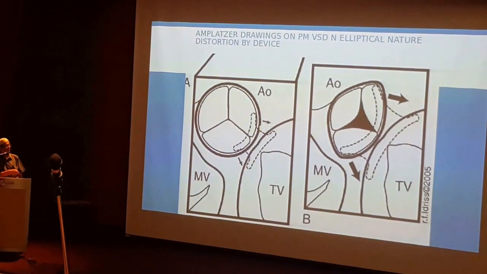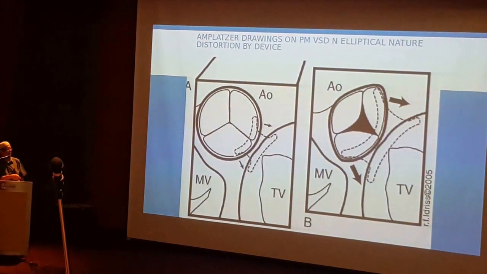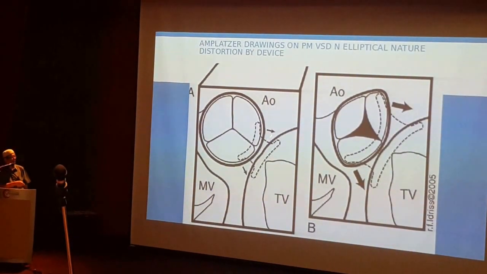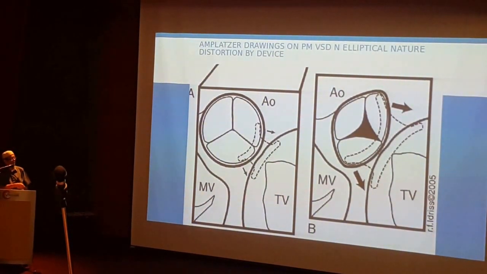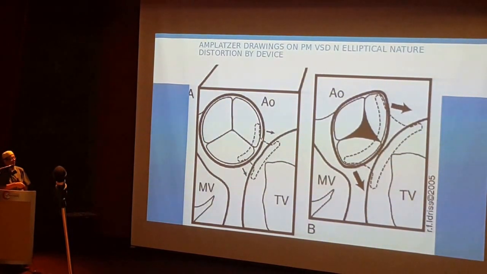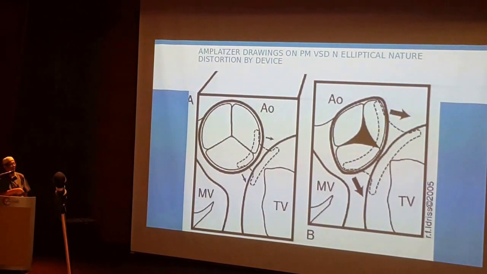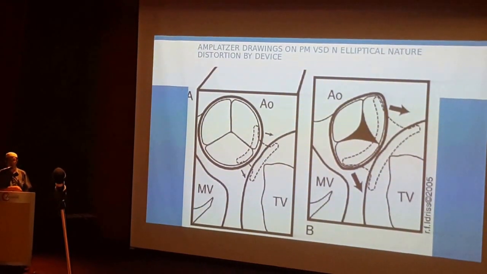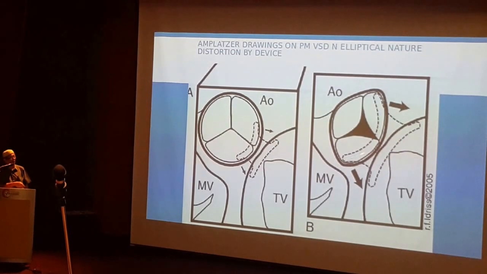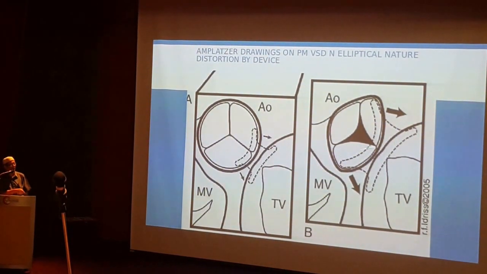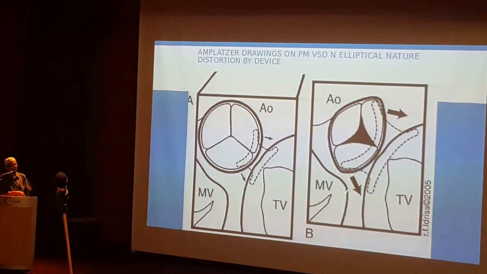In the perimembranous region, remember I showed you that it's actually quite close to the aortic valve. There's usually only a 2 mm gap away from the aortic valve. If you put a device, and it's very compliant, it will follow the cylindrical nature and not cause anything. But as with most devices, they're not compliant, and actually they're quite stiff. So what has happened in the past is they put this device, and it resulted in severe AR because of distortion of the architecture. And you can imagine at this point, the bundle of His passes through.